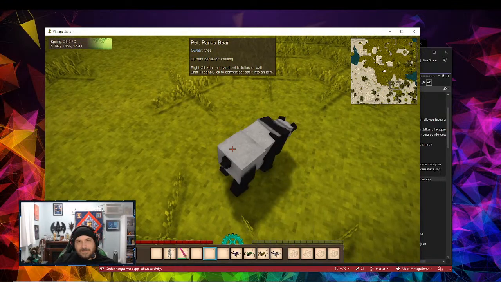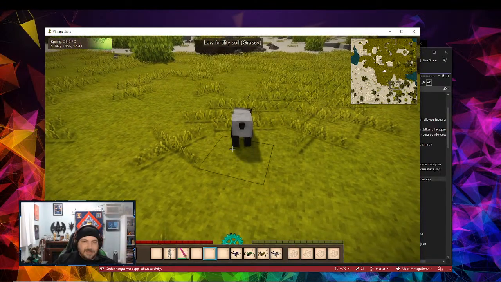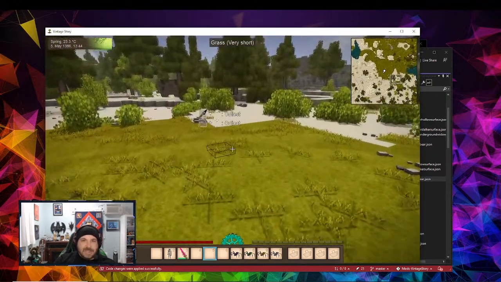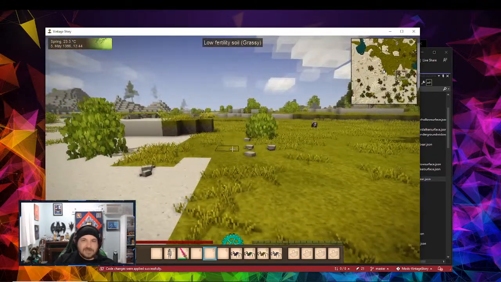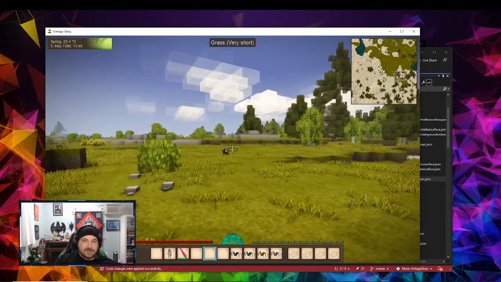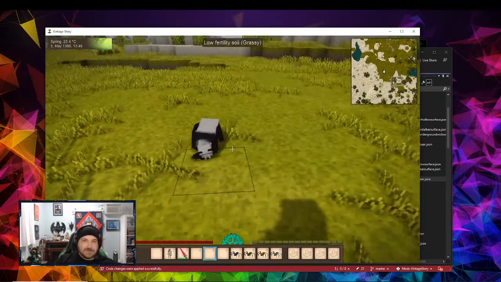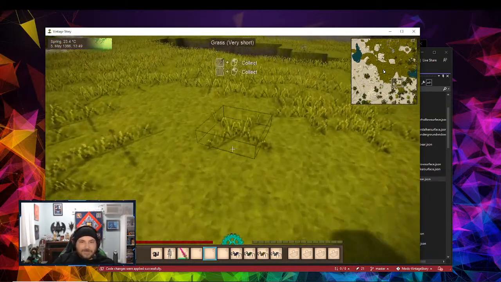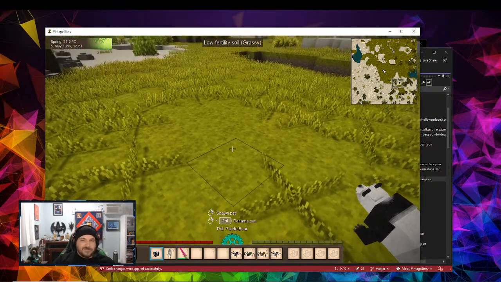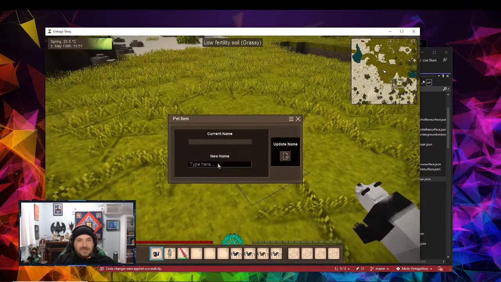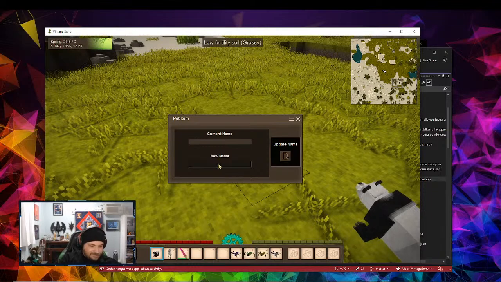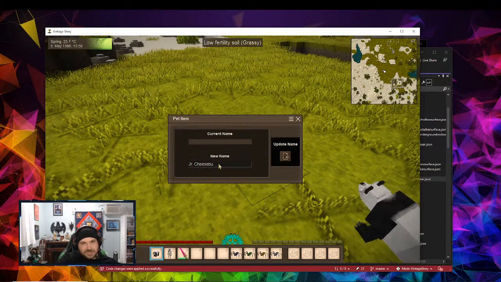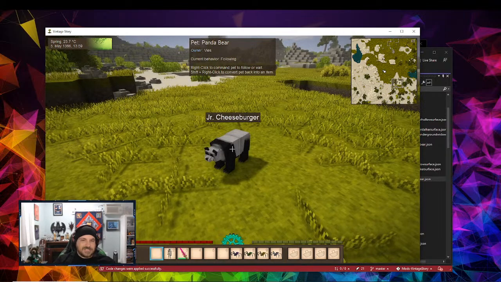You can right click on it, and then it's waiting right now. So I can run around, like it could be in my house. I could run around. It's not going to try and follow me. It's just going to stay in that general area. It's going to wander, but see, now it's going down for a nap. But I have it to where it's an item, right? And then I even went a step further. If you hold it and you crouch and right click, you can name it. So I'll do JR Cheeseburger because I am hungry. So this guy's now called Junior Cheeseburger.